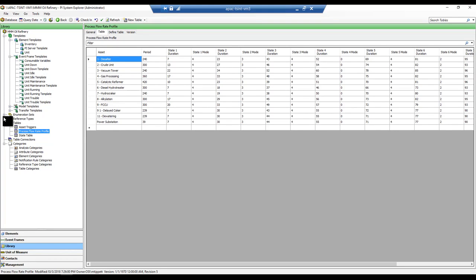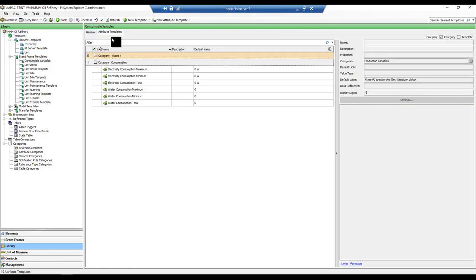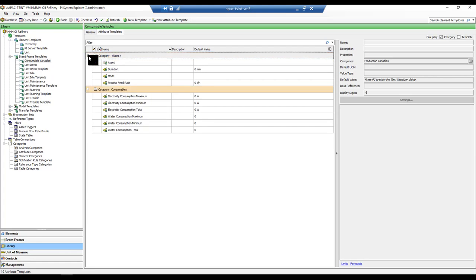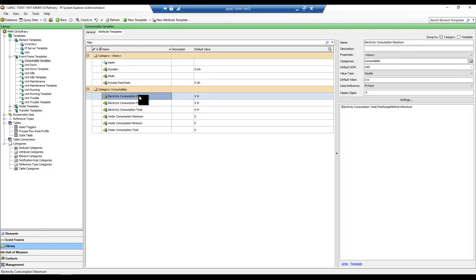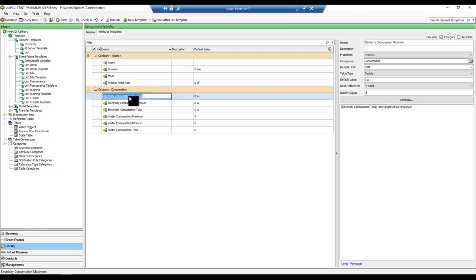Another important thing is that we also have, as you know, the design of our most important part, which is the unit event frame. So here, for any asset that we define as a template in this object, we have the duration, we have the mode, which is captured by the PI Analytics, the feed rate, which is what we are measuring for every unit, and then we are doing some calculations that you can see here based upon the different methods that we can use to aggregate this data.